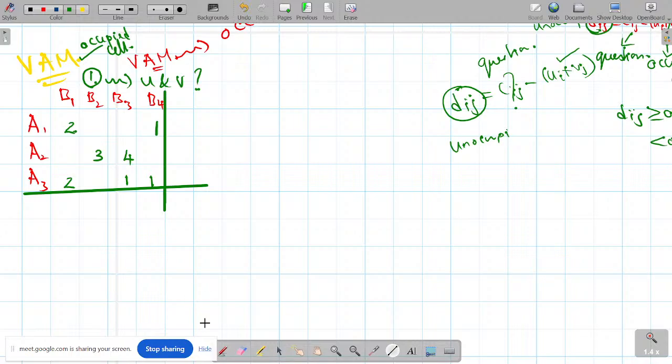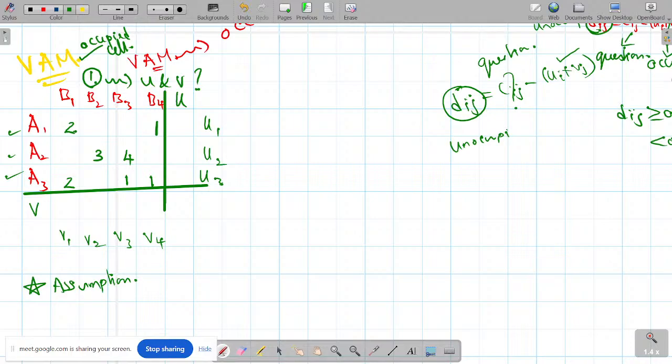Yeah, thank you. So now let me proceed. Our intention is to find U and V over here. Where are U's to be placed? U is meant for rows, so I'm going to place U over here. This is going to be U1, U2, and U3. V is to be placed over here, so I'll name these V1, V2, V3, and V4. You have to make an assumption: any one value you have to take as zero. You can take anything as zero, but usually we follow a logic.